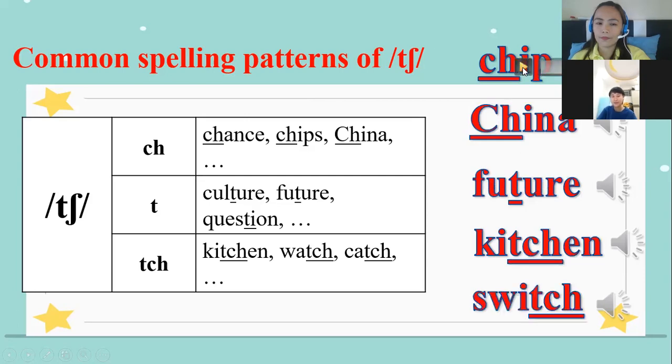Chip. Do you know what a chip is, ma'am? Yes, I know. Okay, chip. China. Yes, China. Future. Kitchen. Switch. Okay, again. Chip, China, future, kitchen, switch. Chip, China, future, kitchen, switch. Okay.